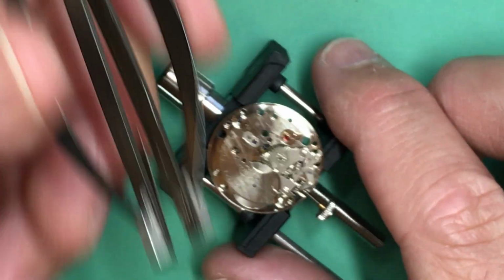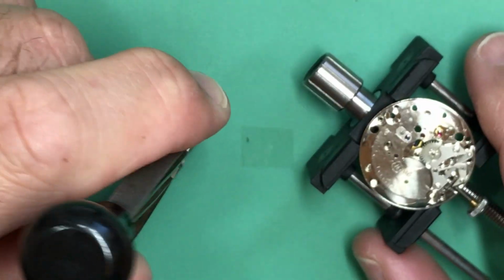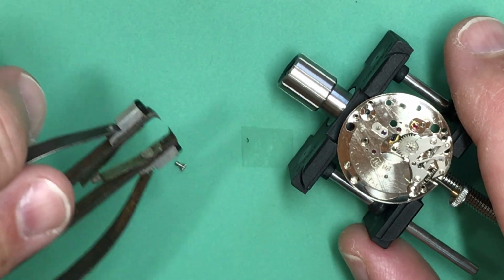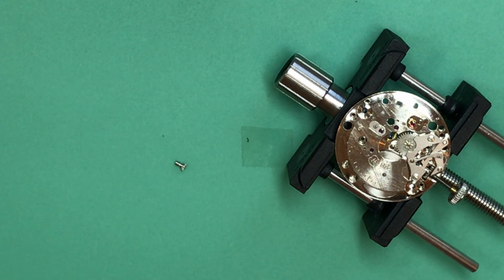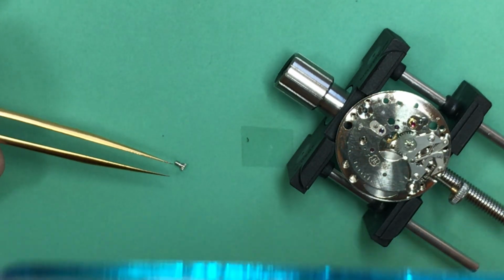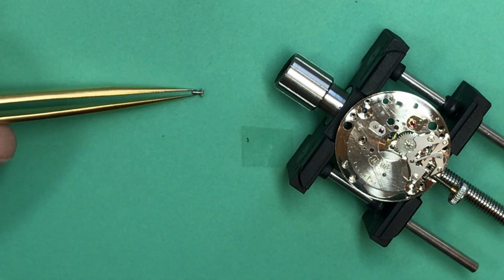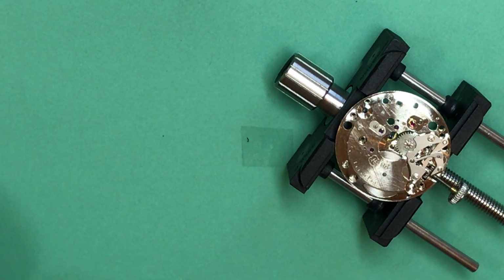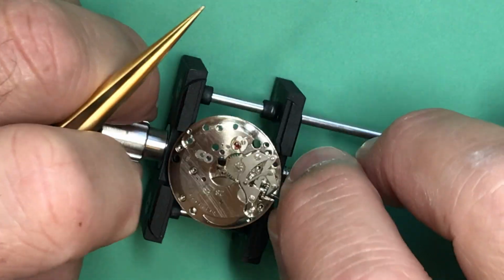Right, now this is another cannon pinion tool here, and she just came off wonderfully with that. Like I've shown before, it's a Presto one. I think it's a number 5, from memory, don't quote me, but the Presto tool got it off. Hey Presto, just like that. I will put that in a different tray with the Motion Works, which is on this side. Okay, so that's got that side done.